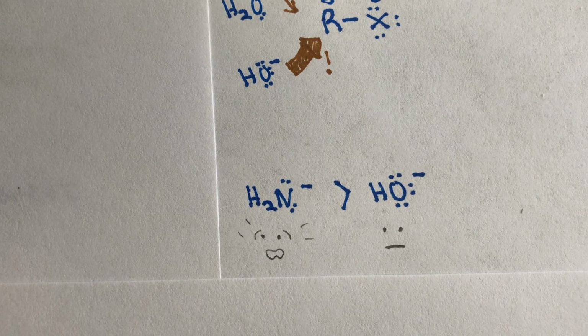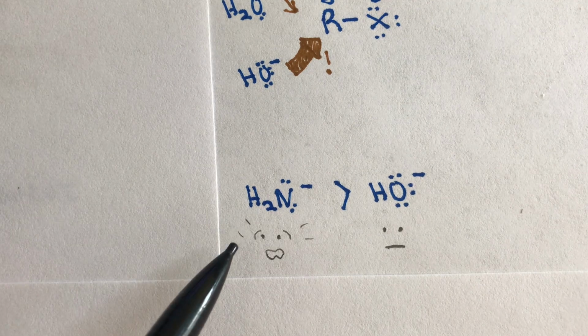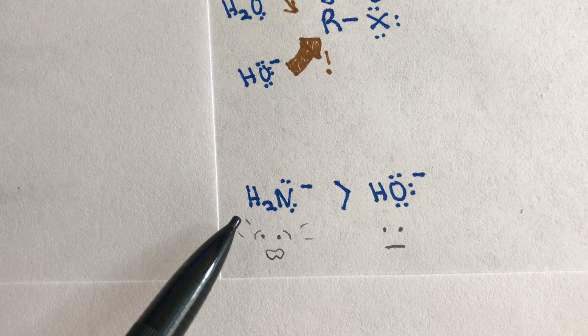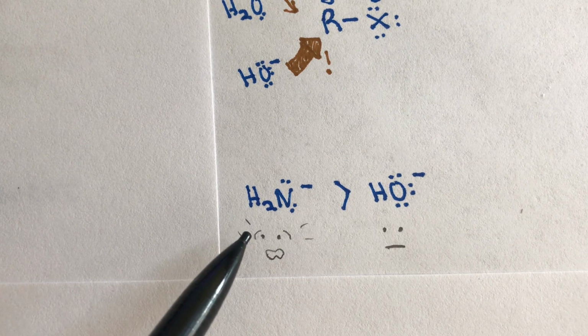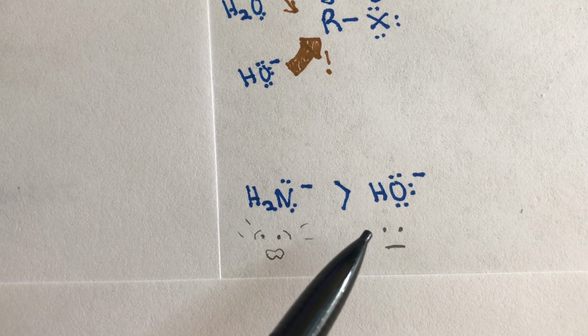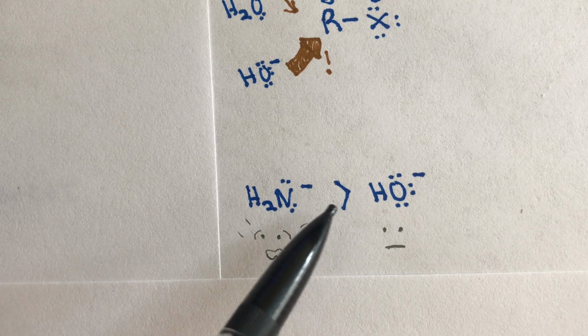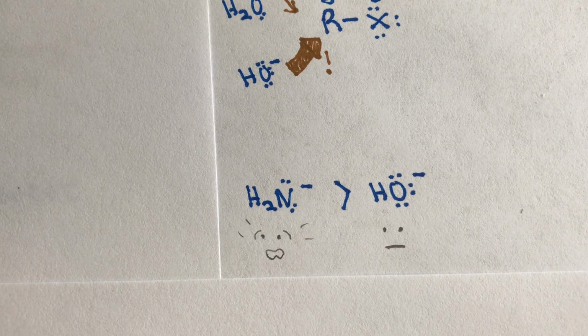So what if they are both charged? Unlike with leaving groups, the species that is more unstable is actually the better nucleophile. This is because it's going to want to form a bond more in order to not be by itself. We know that hydroxide is a weaker base than H2N-, therefore I assigned it a neutral face relative to the stressed out H2N- that does not want to be by itself, because hydroxide wants to form a bond less than H2N- does, so H2N- is a better nucleophile.